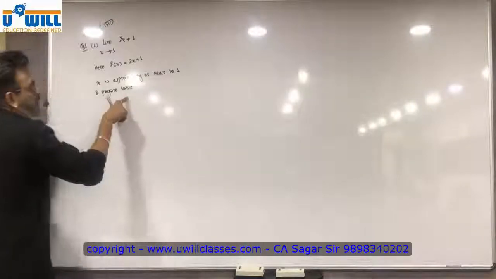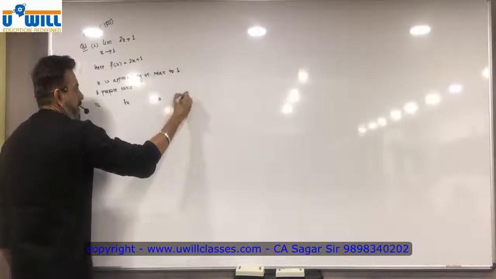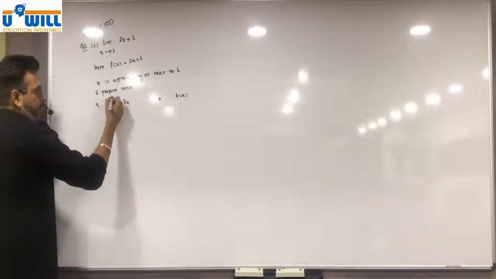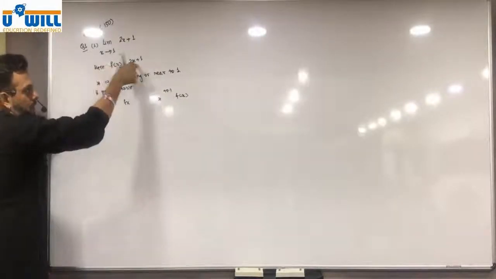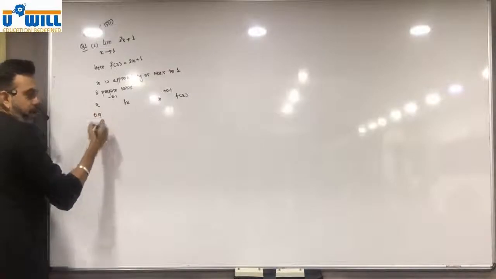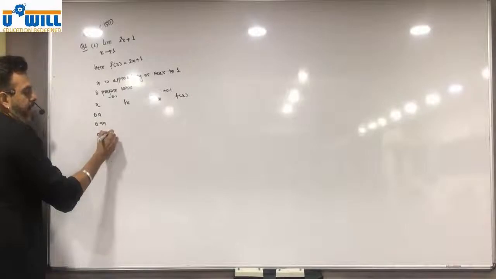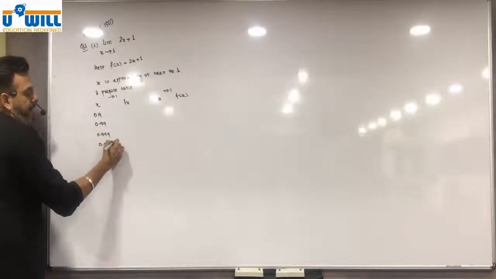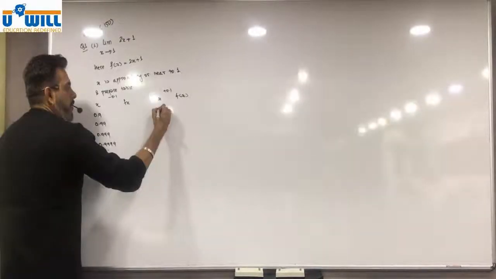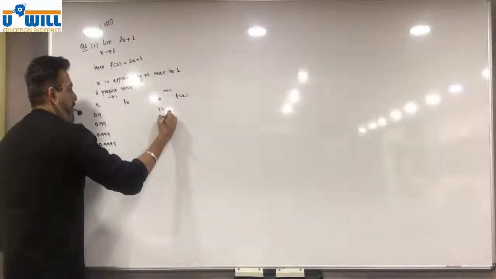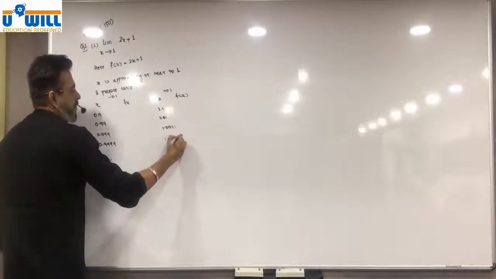Okay. Now we'll take x, f of x, again x, f of x. Over here, you will minus 0.1. Over here, you will add 0.1. So 1 minus 0.1 is only 0.9 positive. So here it will be 0.99, 0.999, 0.9999. Got it? Okay. Over here 1.1, 1.01, 1.001, 1.0001.